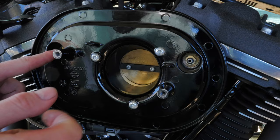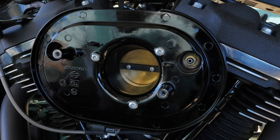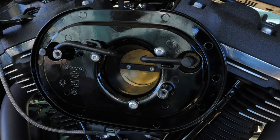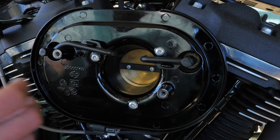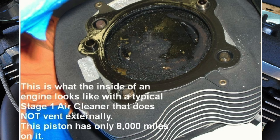What you can see here are two breather bolts which go through the backing plate of the air cleaner and directly into both heads of the engine. What these breather bolts do is release any excess oil pressure in the heads of the engine. Harley Davidson runs that oil pressure buildup back into your air cleaner through these breather tubes here. So essentially your intake is sucking hot oily mist and that's going directly into your engine, and then your engine has to burn that hot oily mist. By all accounts that hot oily mist going back into your intake isn't a great thing.